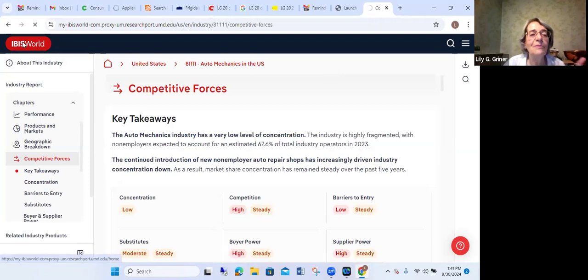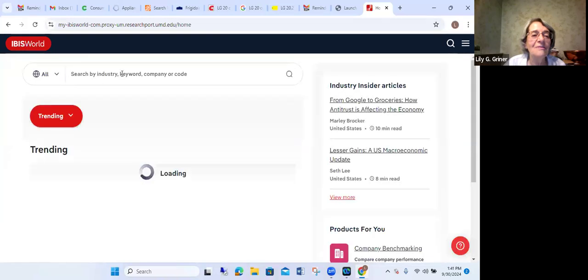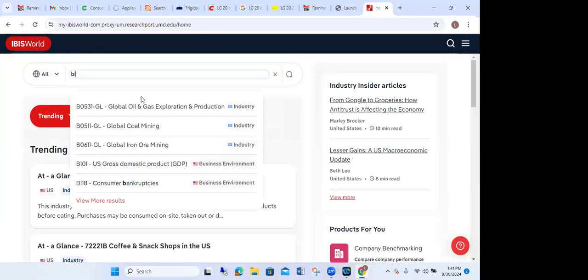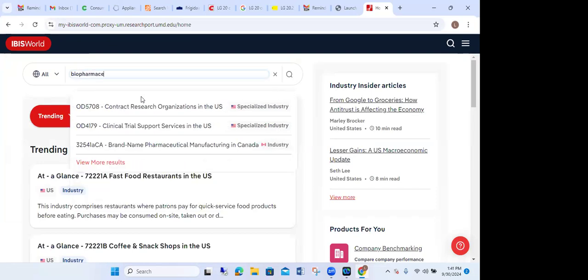And I remember there was a question about biopharmaceuticals. Let me maybe just do that and see. That was exactly what I was going to ask. I think it was biopharmaceutical manufacturing. But yeah, I think this is the database that somebody would look that up in because it's more industry based, right? Right.